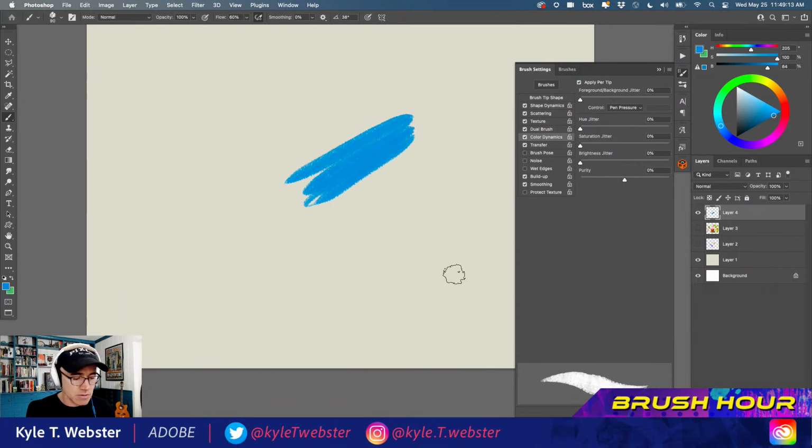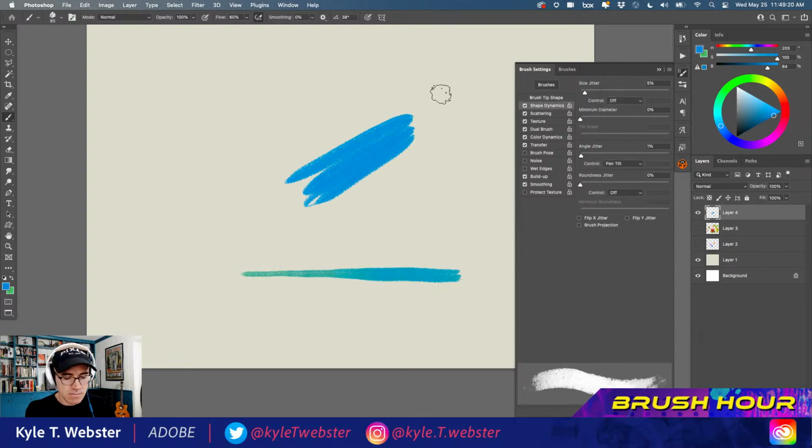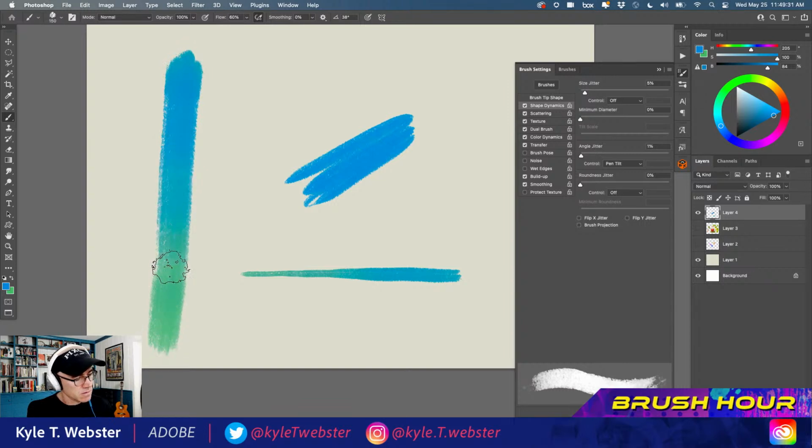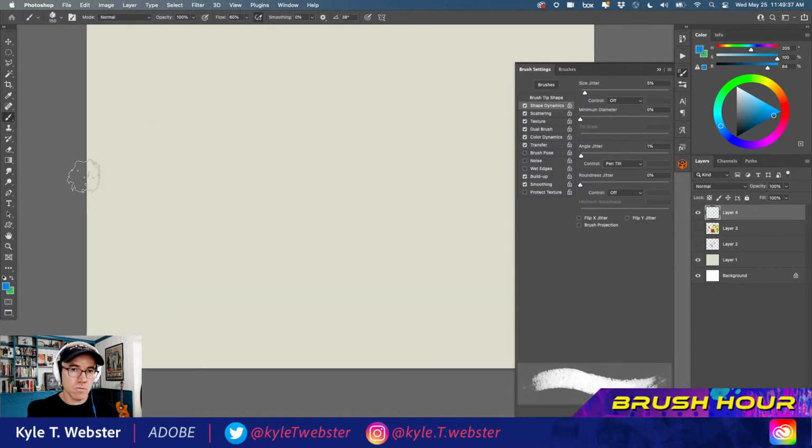What I want to do is mix between the blue and the green. Well, now all I have to do is go with heavy pressure to light pressure. And I'll turn off my shape dynamics, okay, so that the brush is going to be the same width all the way through the stroke, and you'll see it much more clearly. Heavy pressure, light pressure. See that? So what I'm doing is I'm using the background color when I use less pressure with my brush, and I'm using the foreground color when I use heavier pressure with my brush.